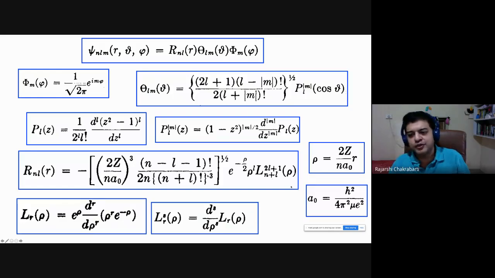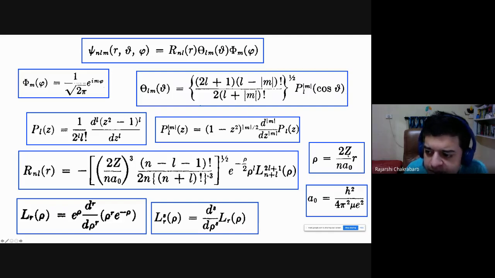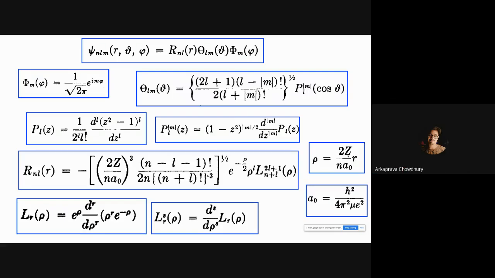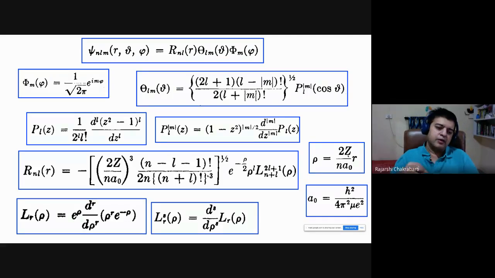And you have these quantities rho and a0. I have put Z here. Can anyone tell me what this Z is? Capital Z here, not the small z. Atomic number. Yes, because we have done it for the hydrogen atom. It is also true for any system which has one electron but more protons, for example helium plus, where Z is 2, or lithium 2 plus, but you have one electron. So in general, you can choose an atomic number Z and put it there. That is a very general expression.